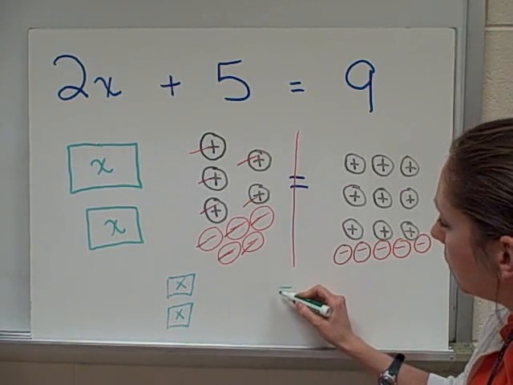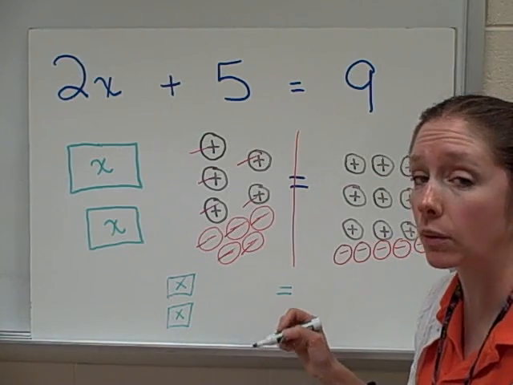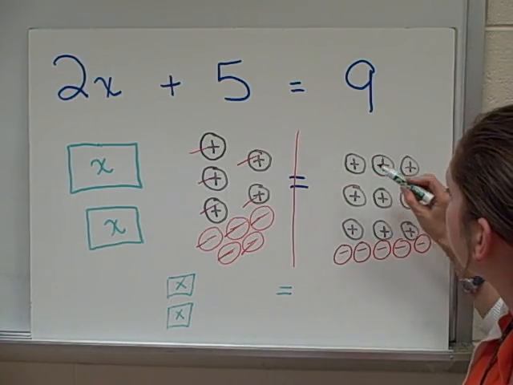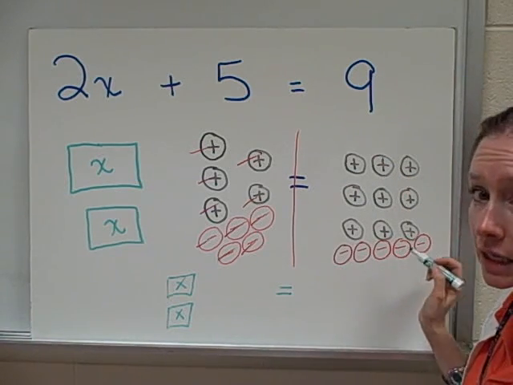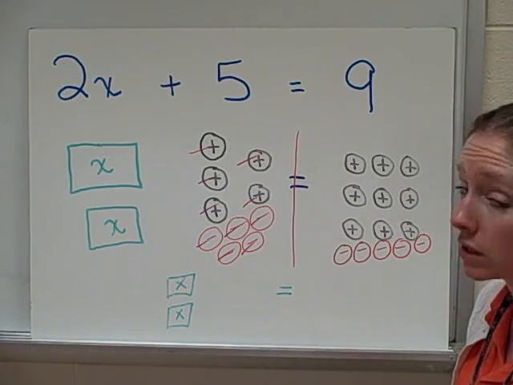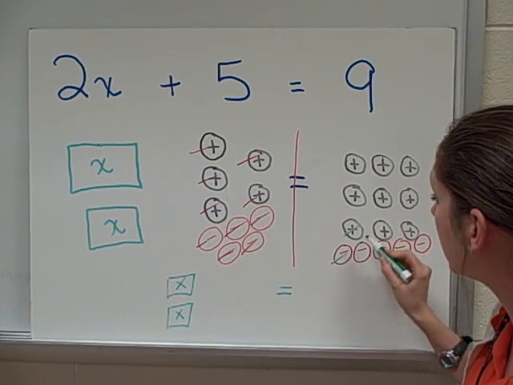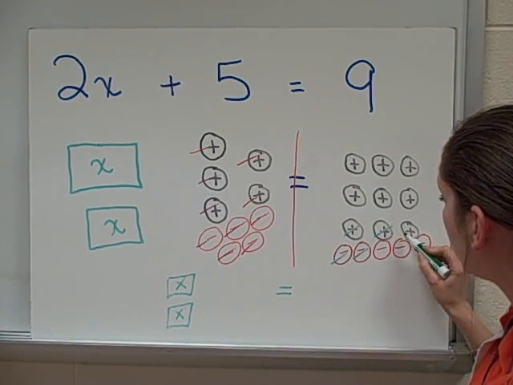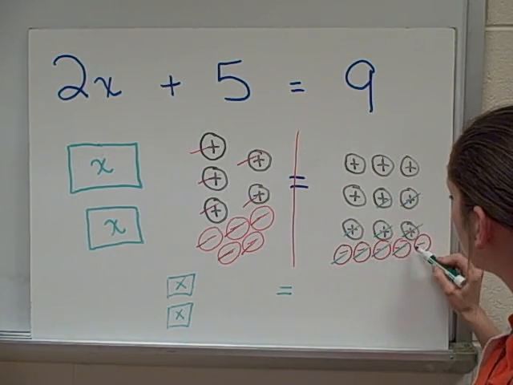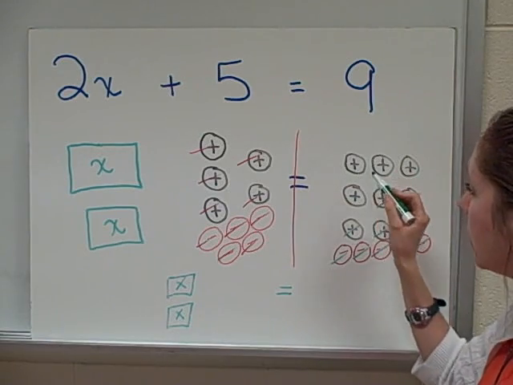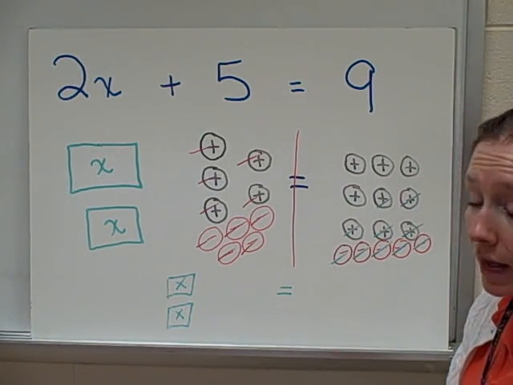Let's bring down our equals. And on this side, remember, I've got to figure out the value of those chips like we did in the chips lesson. If I see 9 positives and 5 negatives, I can think about the zero pairs to figure out the value of those. Anytime I have a positive and a negative, those cancel out. Okay, and I'm left with 1, 2, 3, and 4, so positive 4. And those are going to be 4 black chips.